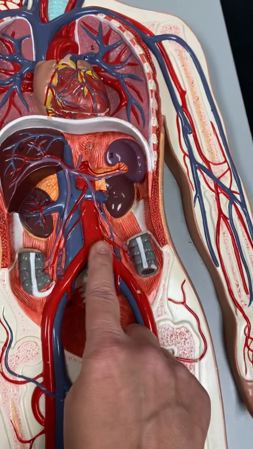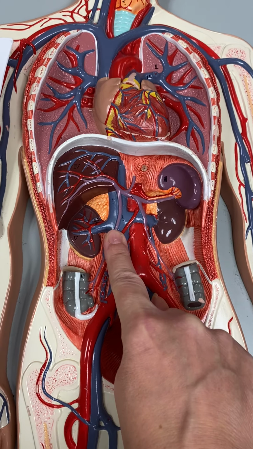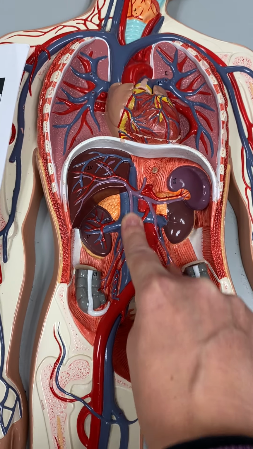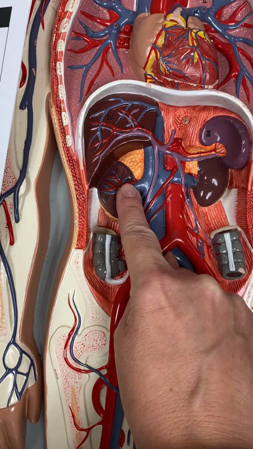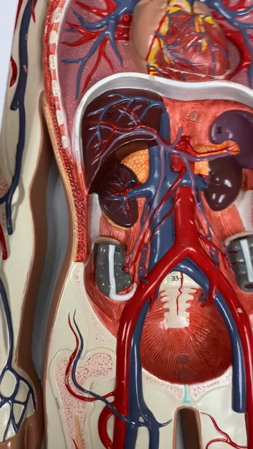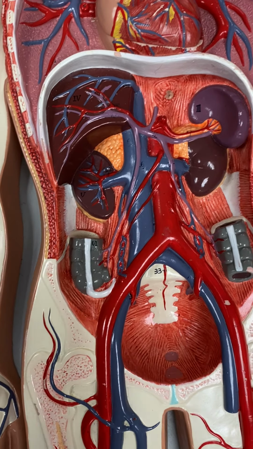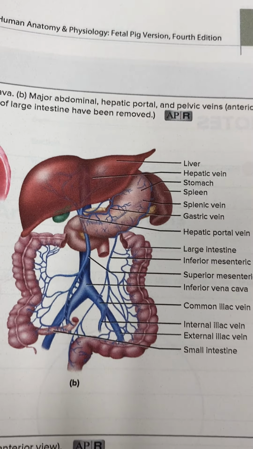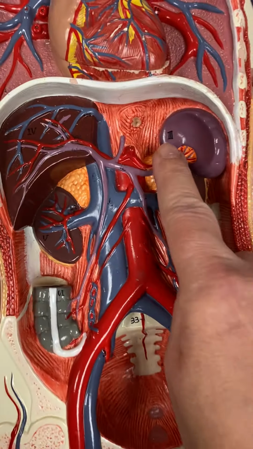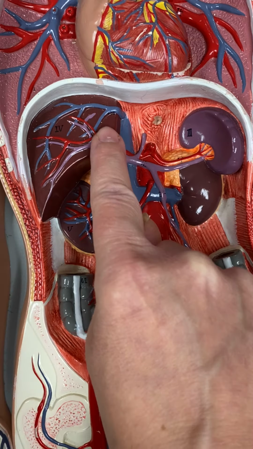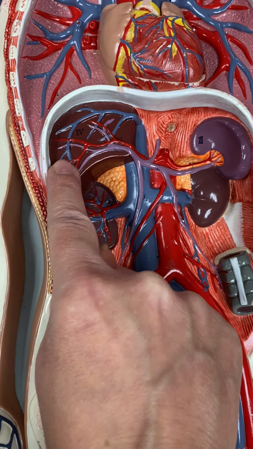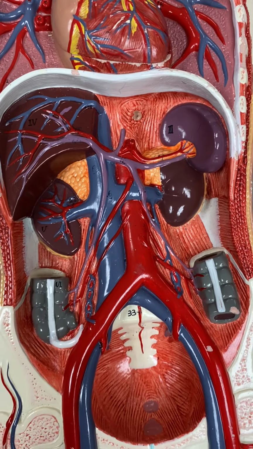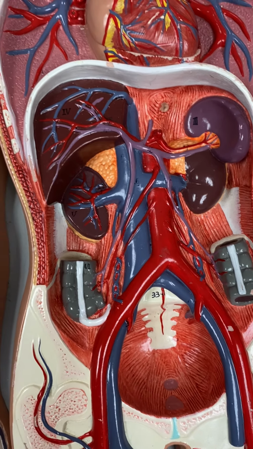Now, our common iliacs will dump into the inferior vena cava. That's what this all is. Here's our renal veins going straight over to the kidneys. And we do have a gastric vein. That would be an image listed in here. The splenic vein is going to be more the purple one here. And the hepatic vein is the blue one. Now the purple one on here coming to the liver is the hepatic portal vein.